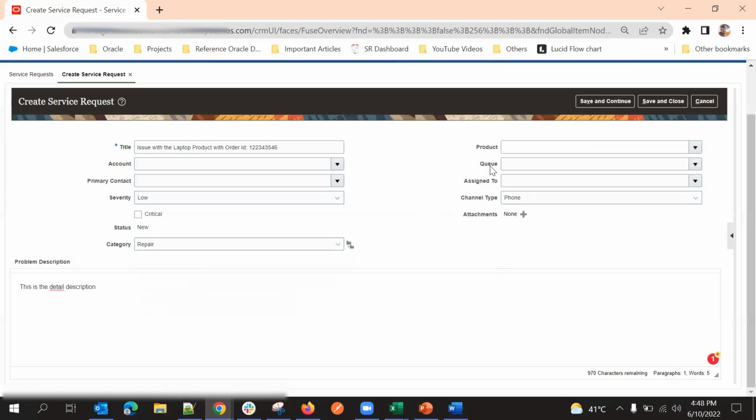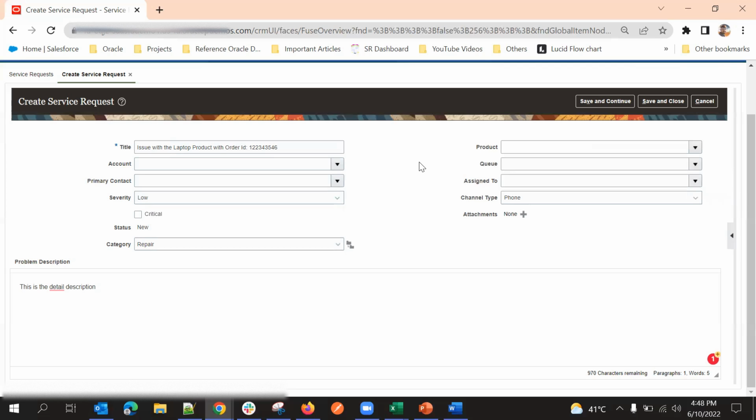And one more important field is queue. Queue is nothing but all the service requests will be placed into the right group. So suppose there is a defect in laptops, we have again different types, maybe i3, i4, i5, i7, right?